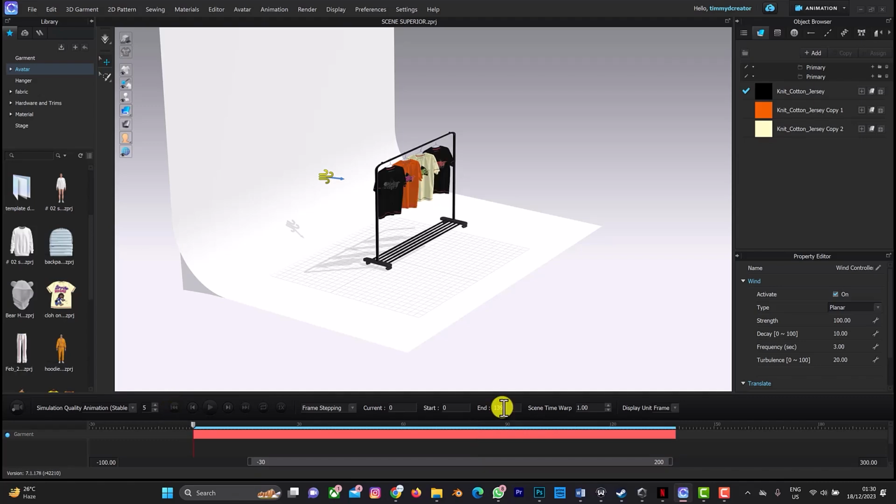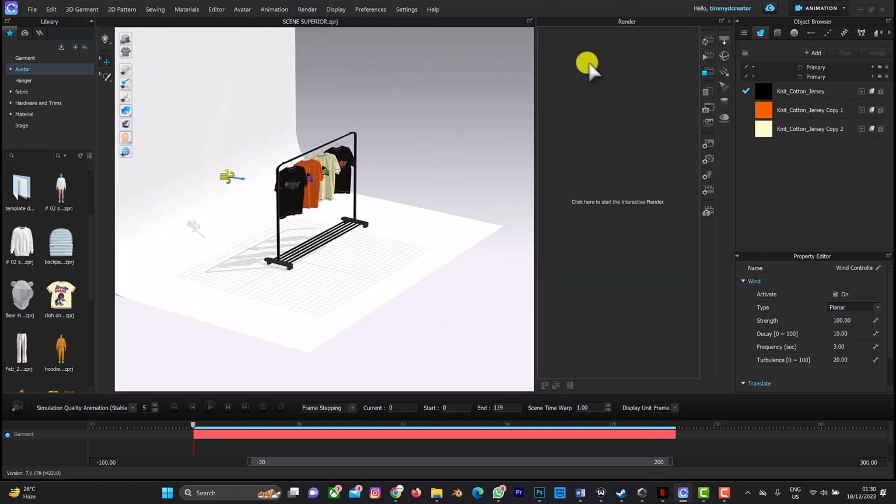Just go back to the beginning and set the frame length, probably 139. Yes, 139 frames. Next, go to render and set your necessary details, but make sure you change this to animation, not image. Setting it to animation is what captures the simulation.